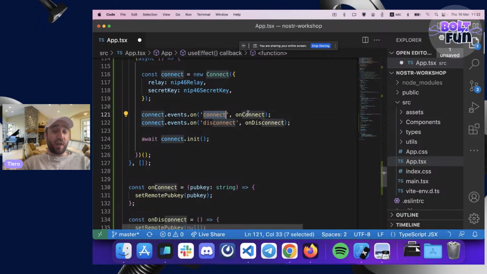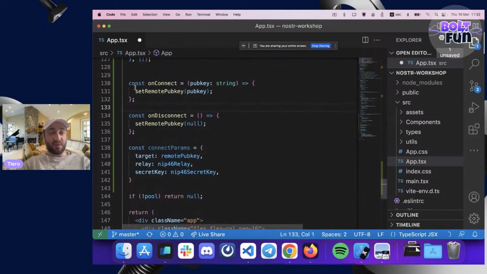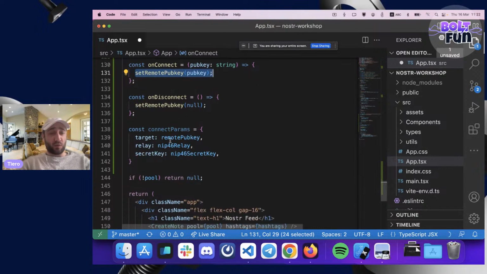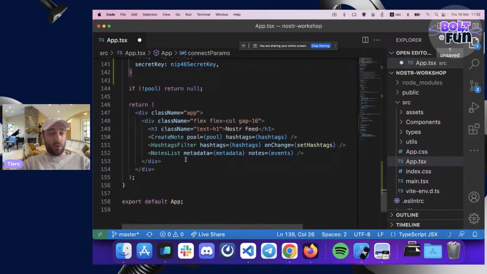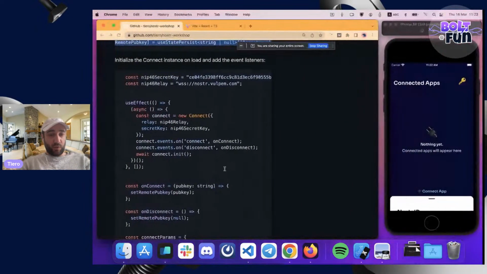When we connect, we get the public key of our mobile app. So on connect, I want to store the public key of the mobile phone in my local storage. Of course, when we disconnect, I also want to clean up, so I register this action here. All right, so I think this is it.